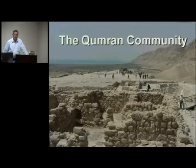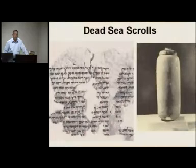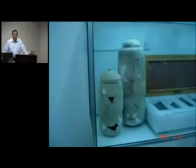Those are the caves again. That's the jars. That's the type of Hebrew manuscripts we're dealing with. Many of them are very fragmentary like that. It may be a piece of the book of Daniel, or a piece of the book of Nahum, or a piece of the book of Malachi or something, you know. And they've got jillions of those to unravel and to catalog and etc.